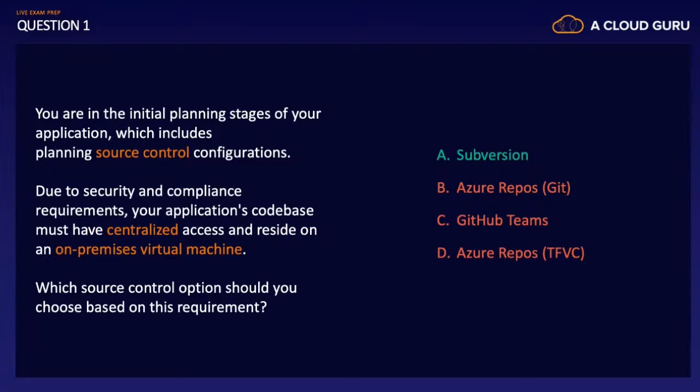However, Azure Repos using TFVC cannot run on an on-premises machine. Rather, it is only hosted or operates purely within Azure Repos inside of an Azure DevOps organization, not on-premises. So based on those 3 highlighted pieces of information, Subversion, which is not quite as commonly used but still an existing centralized source control method, can run on on-premises virtual machines and anywhere else for that matter. Based on that info, that is our only correct answer. So the answer is A, Subversion.